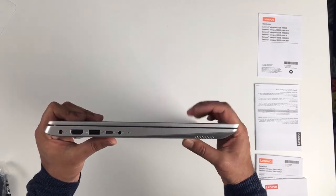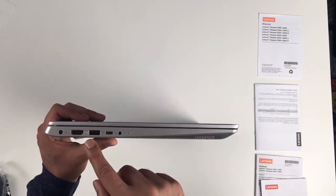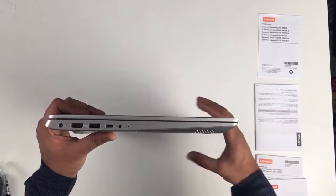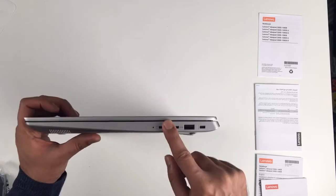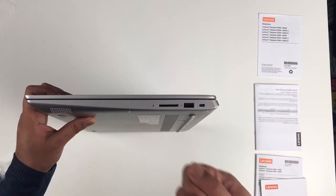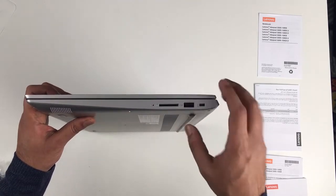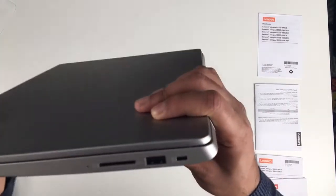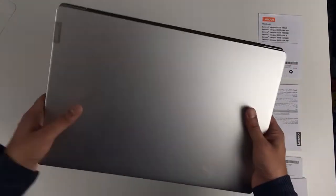Let's have a quick look at the ports on the side. Over here we've got the power adapter cable input, a HDMI cable input, a USB, what I think is a USB-C, and the good old headphone jack — five inputs on that side. On the other side we have the multi-card reader, which was one of the reasons I wanted this laptop. Even with the 256 SSD inside, you can get a 128 gig card and put it in — I got a 128 SanDisk one for 15 pounds, which was an absolute bargain. And there's another USB, plus what looks like an empty little box thing that I'm not sure is even a port.